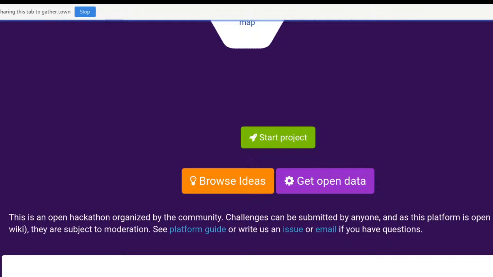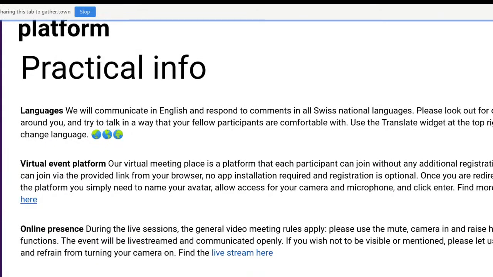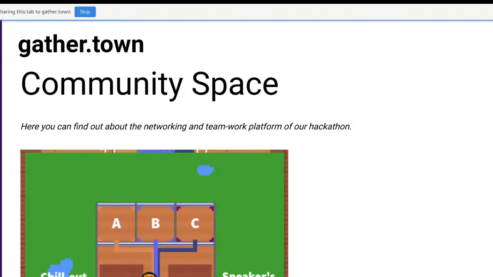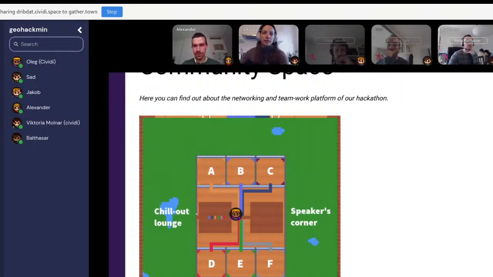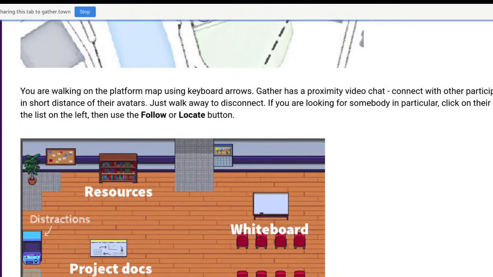Victoria had this great idea. We have this platform guide where we explain the event, and we have a separate page here where we explain the event platform. And you had the idea, Victoria, that we should guide people towards rooms, right? Because here on Gather, wait, I can't stop sharing. Switch together. But basically on Gather, we've added these posters, and they link to your project docs. Don't know if you saw that, but they're in the team rooms. In most of them, a couple of them are still empty, but when you come up to it, it just points to your project page. And that's just a cool way to connect the two platforms.